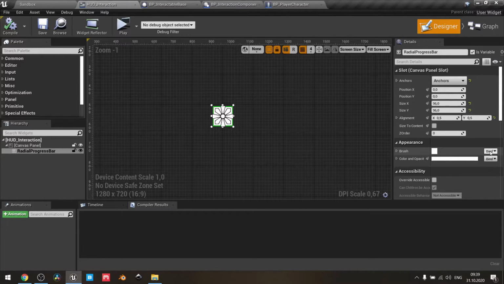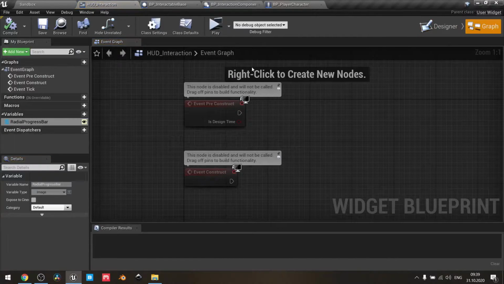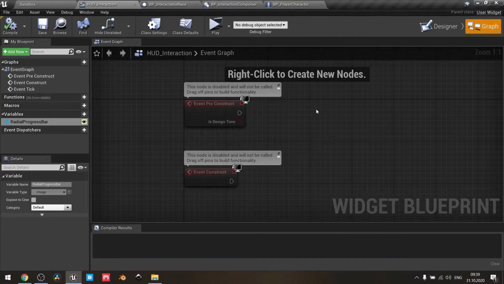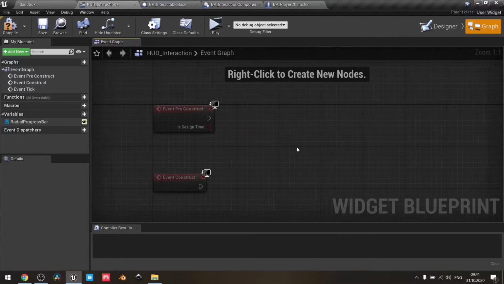For the sake of performance, the best practice is to use setting your materials to the images or other elements of the widget by using the functions in the graph with construct and pre-construct events. So we actually need to use the pre-construct event instead of construct.